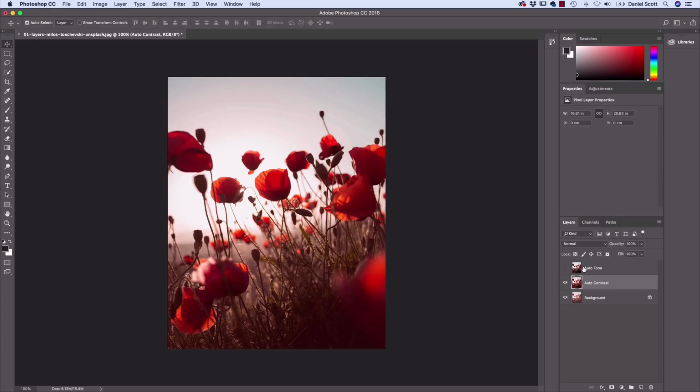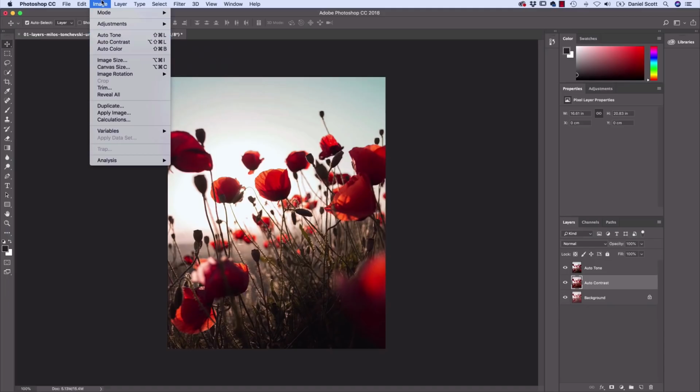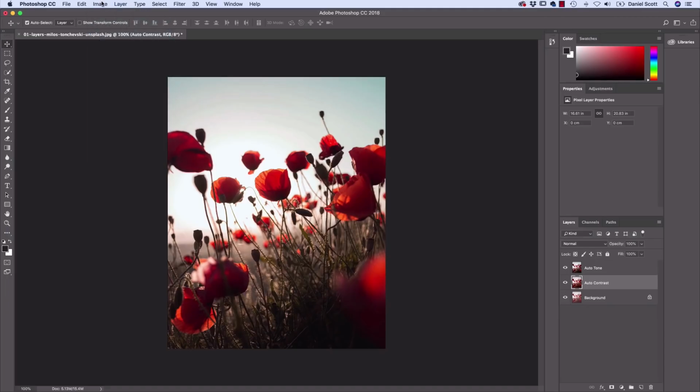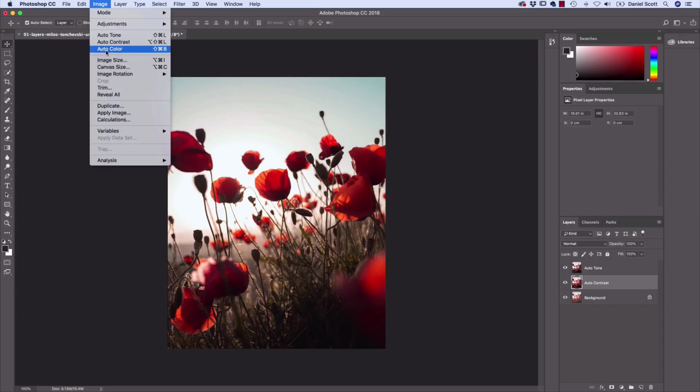Now let's compare it to Auto Tone by turning on this Auto Tone layer, on, off, on, off. Sometimes it can be a little hard in this course to see the differences depending on the video quality you're receiving. I can see a really clear difference. I like Auto Tone better, it has stronger darks. Now don't think Auto Contrast is just broken or doesn't work. What you'll find is it depends on the image. Sometimes I open up stuff and Auto Tone does a horrible job, Auto Contrast does a great job. So open up your image and test all three of these. Figure out which is the best, and then if you've got another 10 images to do, as long as they're photographed in a similar situation, you can often not have to try all three. Just go to the one that works.